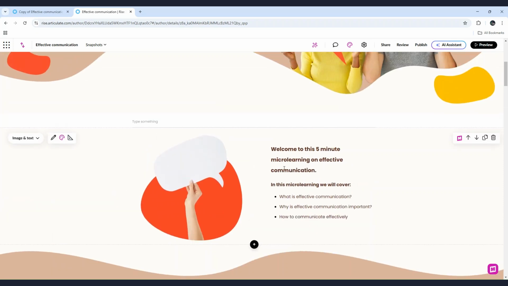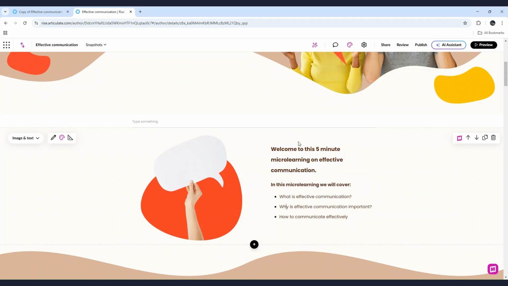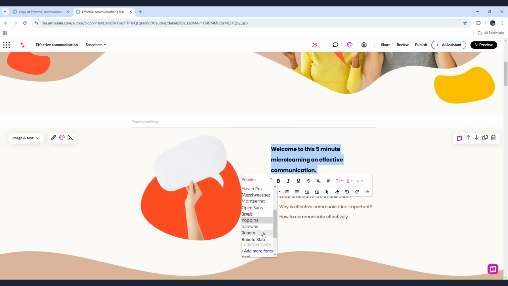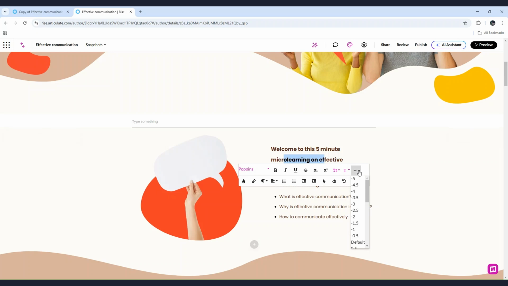The next feature that I really like is the ability to edit your text and add different fonts on the same block. So you can see we've got this all highlighted in purple here. And this is essentially where there is a Mighty add-on. So I can change my fonts on the same block. So I could make this into a different font to be for a heading. You can also change the letter spacing, you can change the line height, and you get tons and tons of options here.